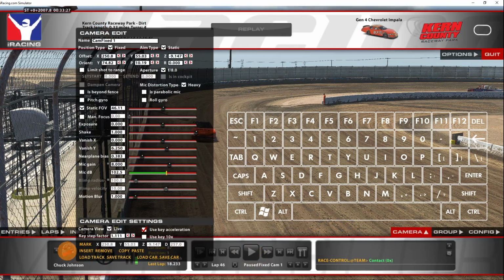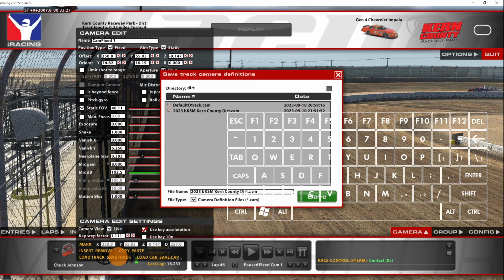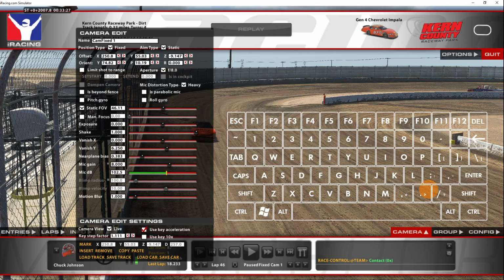All right, so in a nutshell, that's the start base setup of the next bKey Sim Media camera sets, oval camera sets, that I'm going to be getting in play here to the public soon.